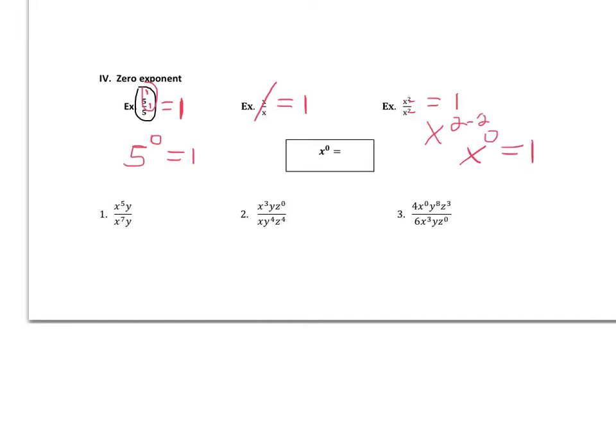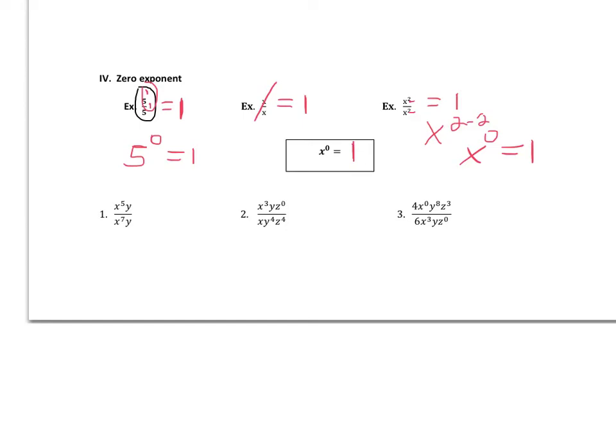So what I've proven here is that any number raised to the 0 always equals 1. So put that in there. It's one of those mathematical things that looks a little more difficult than it is. Some students want to think it's 0 because they think they're multiplying by 0, but you're not multiplying it by 0, you're raising it to 0, and it's always going to equal 1. Okay, let's just do these 3 problems, and that'll be it.